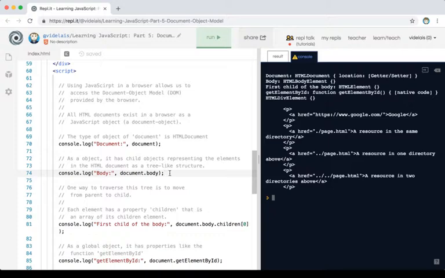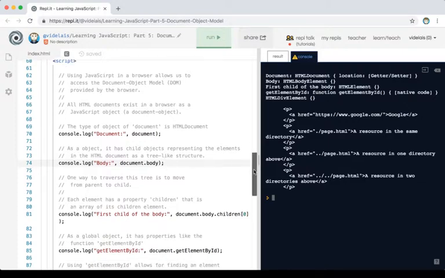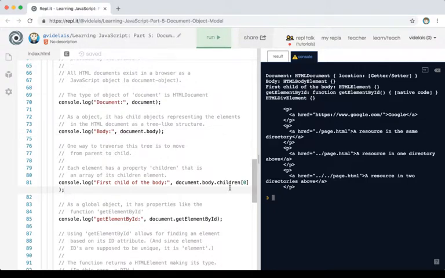Now, as I mentioned, we can progress through these from parent to child, etc., and move through the tree-like structure that represents the document that has all of the elements within the larger HTML document. One way we can traverse these is through the children of different elements, and we can start using body. So I have here on line 81, document.body.children. Children is a property of all elements that contain any children that that element has. In this case, we're saying go from the global document to the body and then any children of the body. And then we're using the index 0, so the first child of the body of the larger document, which, this tells us over here, is an HTML element.